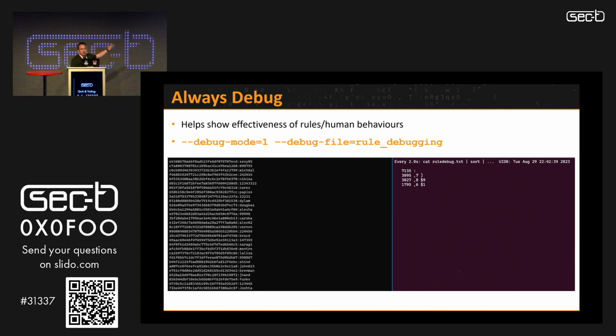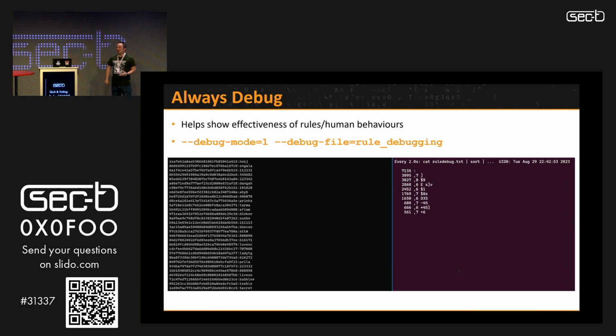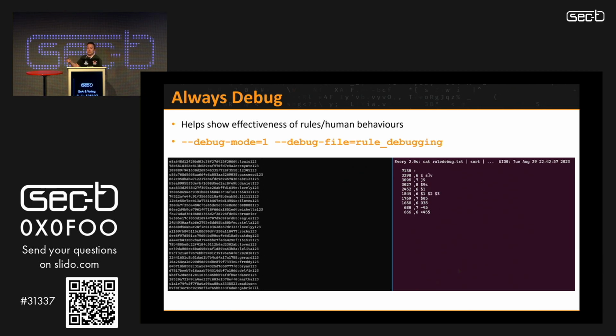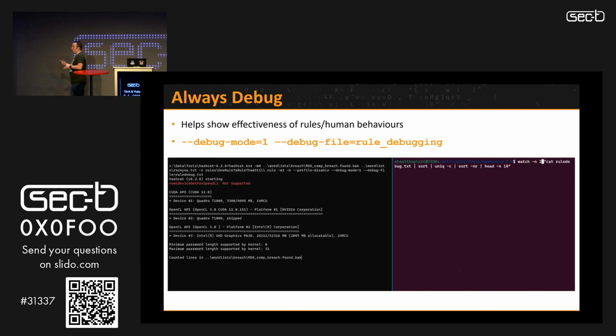But for the video, I wanted to show you live how that would look. You'll generally find that the colon, which is the pass-through rule, which means don't actually augment the candidate at all, just test the vanilla candidate, will often be at the top. And then you'll see how many hits you get from different things. But it's really nice to see, and this is certainly a method that I used to derive the best performing rules when I originally created OneRule to rule them all.